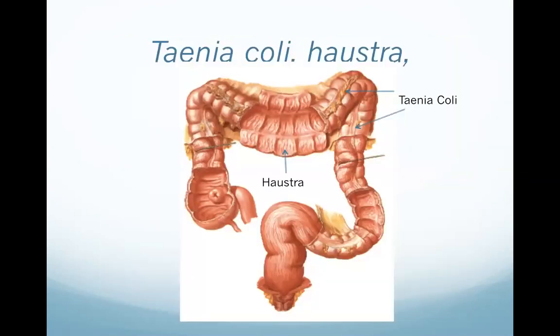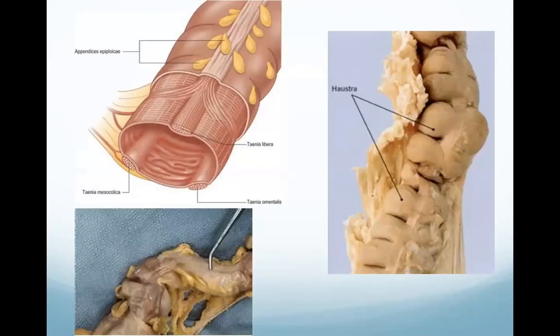All right, and then again, just images of haustra and Taenia coli. Taenia means flatworm, so it really means the flatworm of the colon. And then this is just a nice view of that. So here you can see the 3 areas of reduced external longitudinal muscle. And here they're showing you it on the cadaver. Same thing here, we see on the cadaver, this is the Taenia coli, and it pulls the large intestines into these haustra. As you can see them labeled with the haustra.